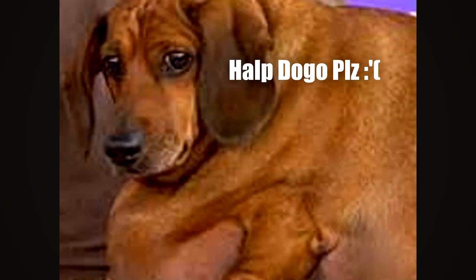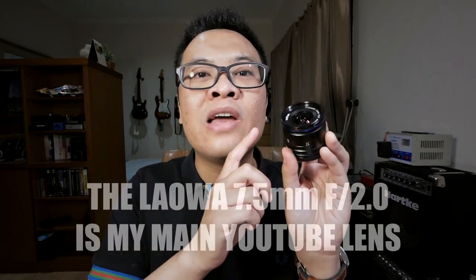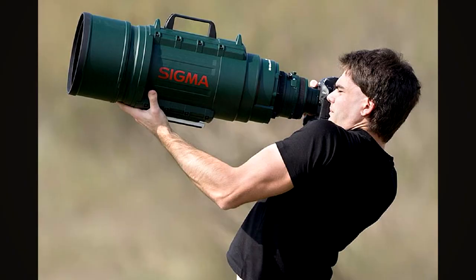In conclusion, I really love this lens. In a time when micro four thirds gear is getting bigger and bigger, a lens that is this small and capable feels very refreshing. This lens really brings back the original philosophy of micro four thirds: small, lightweight, sharp, and relatively inexpensive. This is all I want from a wide-angle lens and I'm having a lot of fun using it for photography and video. This is now also my main lens for YouTube. Despite all the negatives and the lack of autofocus, I can still highly recommend this lens for anyone looking for a compact, small, wide-angle lens with a large aperture. And in the future I hope micro four thirds will come back to this direction — making things that are small, lightweight, sharp, high quality, and relatively inexpensive, rather than making large lenses and large bodies.